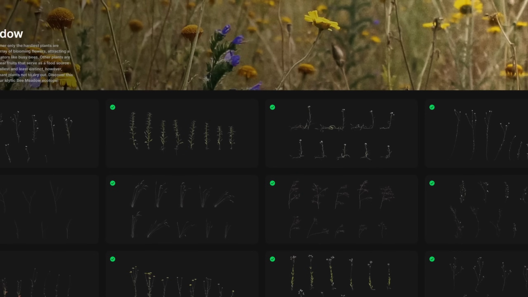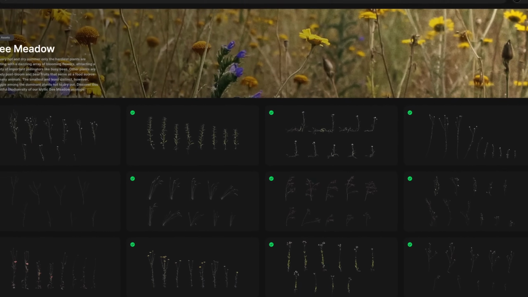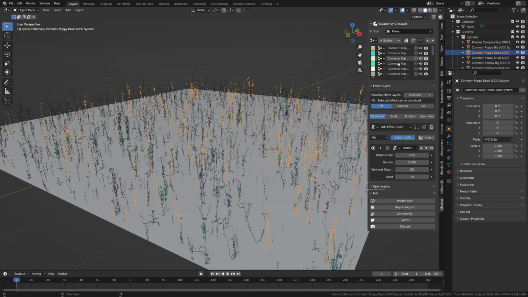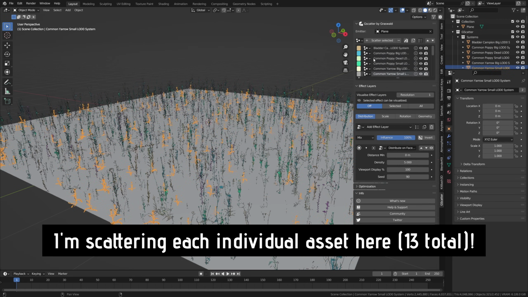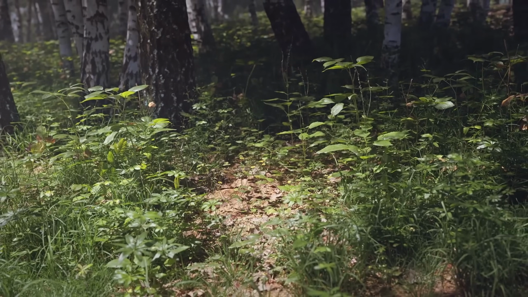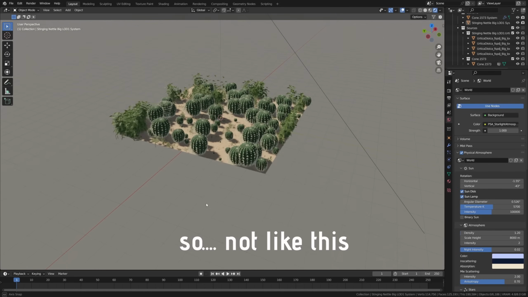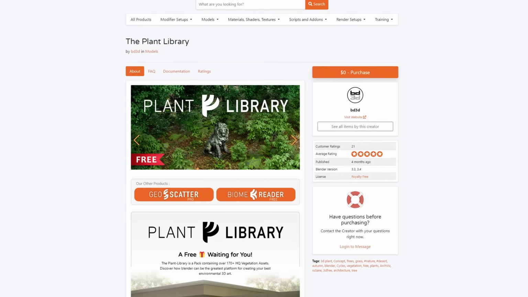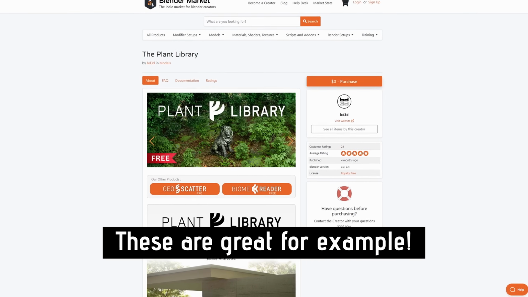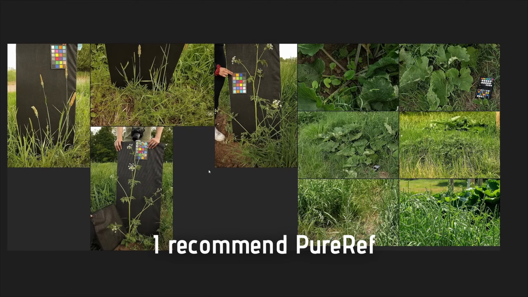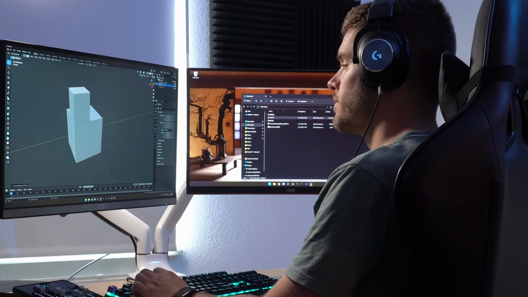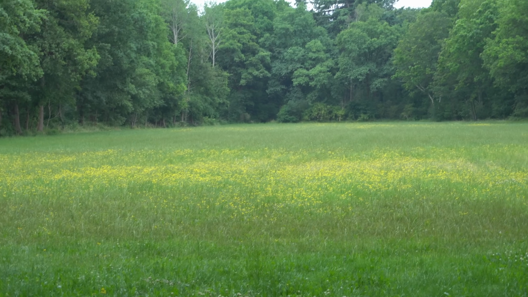For my scene, I'm using all the ones from the Bee Meadow Ecotope by Graswald, so it's pretty easy for me to decide on which assets to use, but in your case, just make sure you're using enough variation and assets that make sense together. You can actually find tons of them, both free and paid, online. To choose what works together in a biome when using these random assets that you found online, try and use reference. Or maybe just get away from your computer and go check out some nature outside.